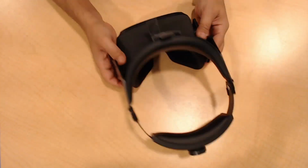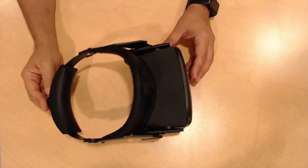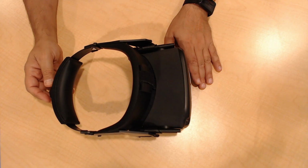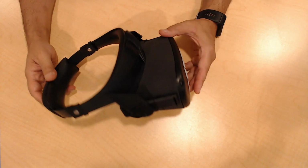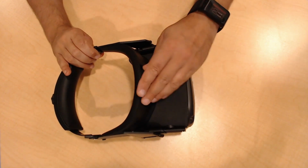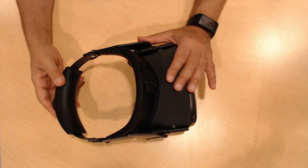So it takes a while to adjust it up and get it all set, so I time-lapsed it. But once it's together, again, it feels very sturdy, and it feels like a nice product. But the biggest thing, and we're going to show you in a few when I'm actually testing it and showing you how I wear it and the things you should look for while wearing it, is that ratcheting strap. Well, without wasting any more time with how it looks, let's go ahead and get the Quest on my head with the Halo strap made by GO QuestVR and see how it fits.